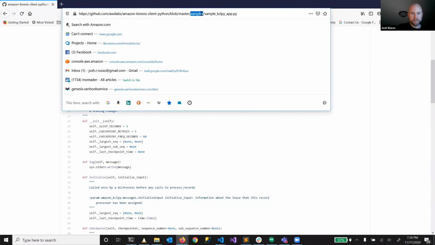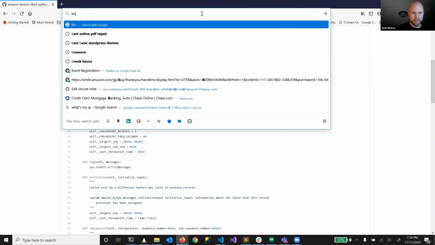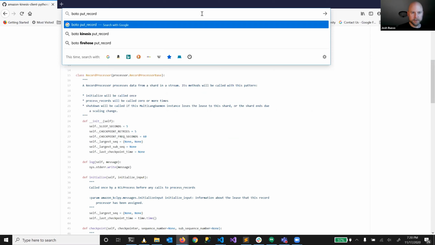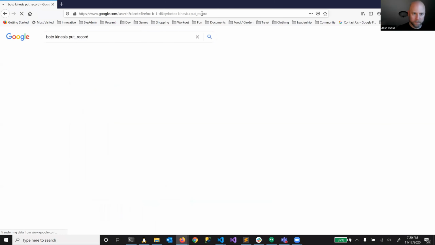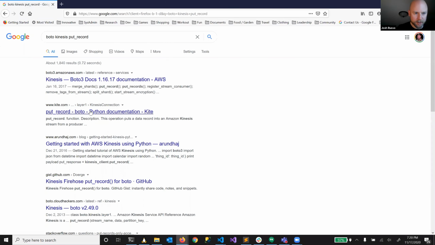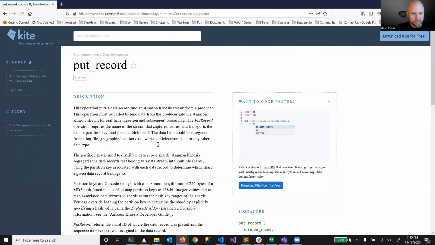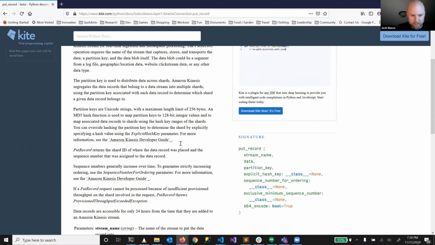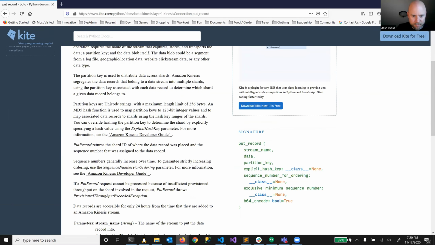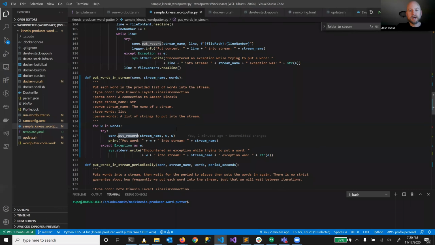Partition key. So you have the stream name, the data, and then the partition key. And that partition key should uniquely represent the word.